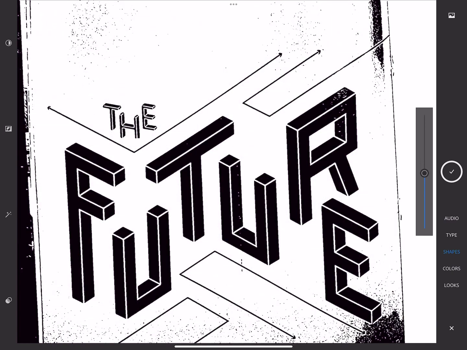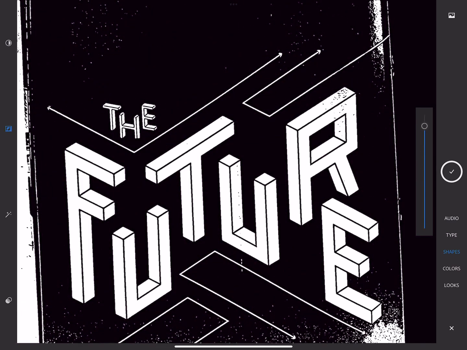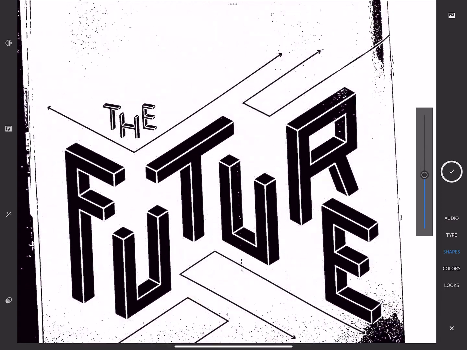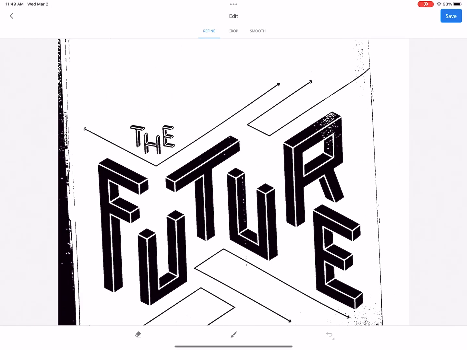In this case, it's capturing the black, and in this case, it's now capturing the whiter areas. So you can do a reverse. I think for this one, I'm just going to keep it like that. When I have it how I'd like it in regards to black and white, I'll click on the check button.